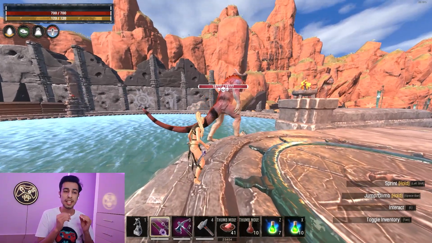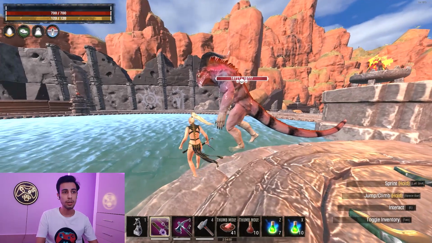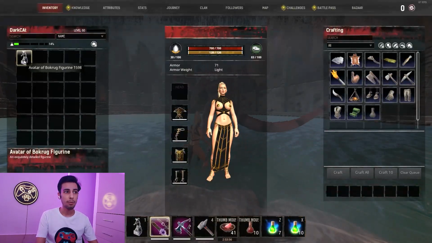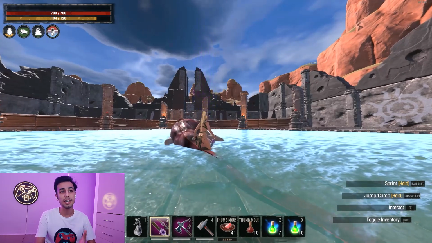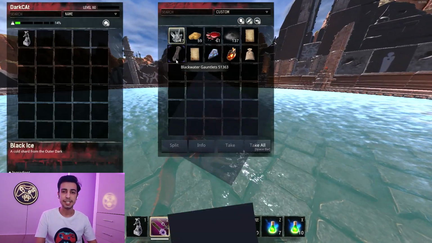So for getting that black water gear that we explained in the video, you need to come to the pools on this part of the map, and you need to summon the Avatar of Bookrock figurine to kill this boss. And after you kill this boss, this is the only way you can farm the black water gear set.